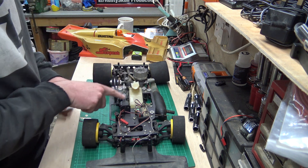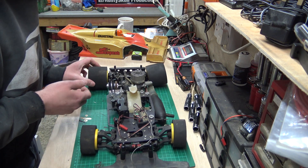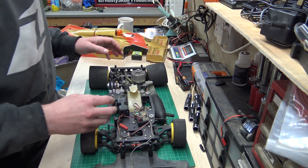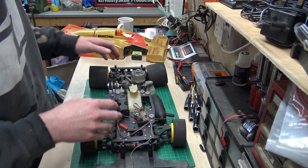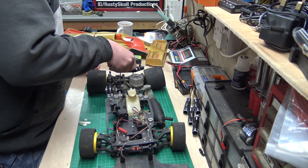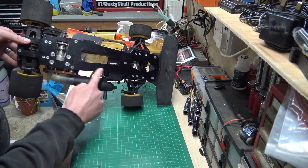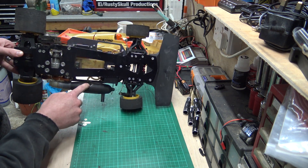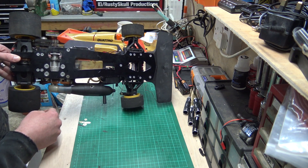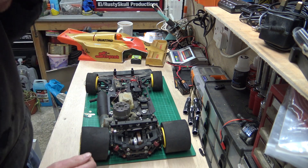It's got a battery pack stuck on there — four AA batteries — I'll have to remove that. I'm not going to be using this on a daily basis because I'm going to keep it as a classic collectible. Whether this is from 1985 or not, it's in good condition by the looks of it. There are some holes in the exhaust — looks like they've been melted in there for some reason.